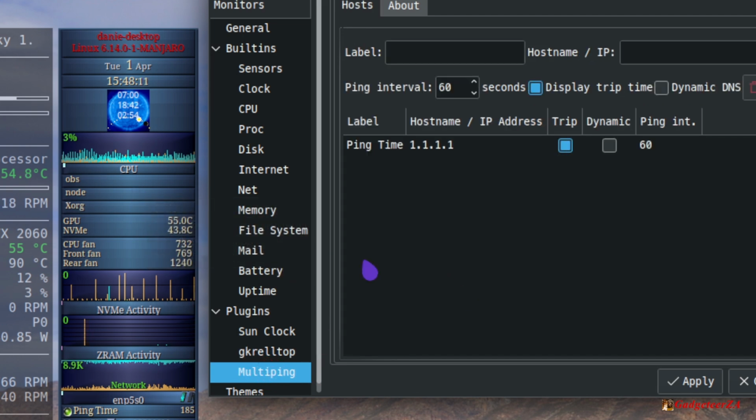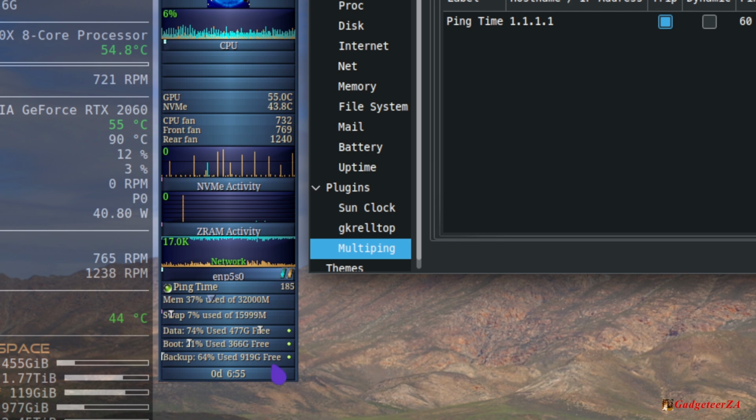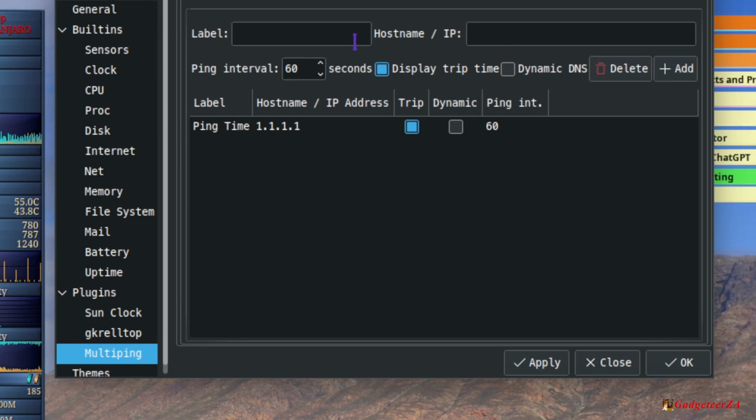Then multi-ping was another one that I've got, and if I go down to where, there we go, ping time, you can see it over here. It's showing green on the left, and it's showing a figure of 185 over there. I think if you click it, it doesn't do anything. But I'm just getting it. These are its settings. You can put a label in or other host name if you want to, but I've got a ping interval of every 60 seconds. I just want to know every now and again what my current ping speed is on the internet. And I'm just pinging 1.1.1.1, which is Cloudflare. Trip time, and I think that was the ping interval. So that really is sort of it.